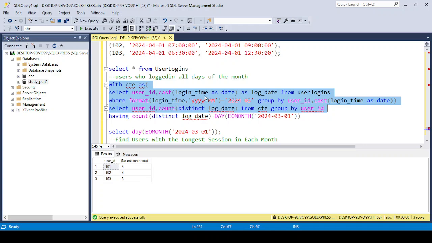Now to this, if I can apply a condition on these groups, equal to the day of the end of month of this particular date, then it will give me none of the records because 3 is not equal to 31. Here this is my column, the count of distinct log date, which I got from the CTE expression.